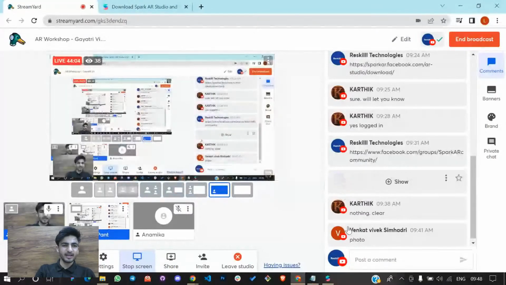So my body is working as an object. My body is the object. These clothes are the materials, right? And this black color is the texture. This black color and this Explore Labs logo is the texture, guys. So this is the basic terminology of object, material, and texture.